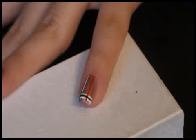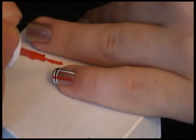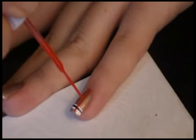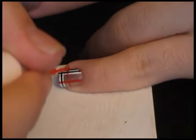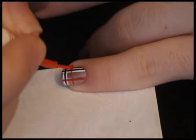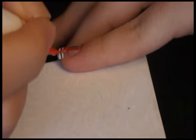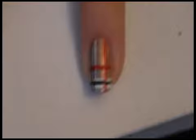And then another line over here on top, actually in the middle. Make sure it's straight again. Like that. And now you have your Burberry nail.